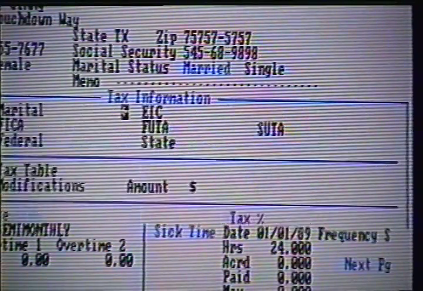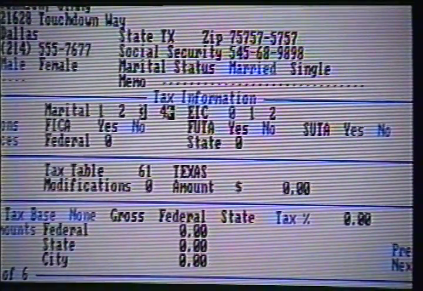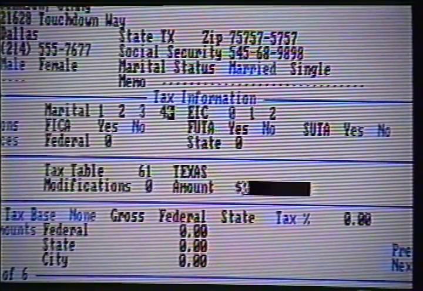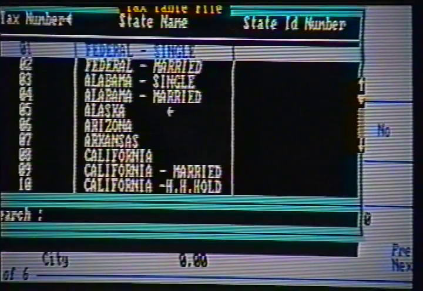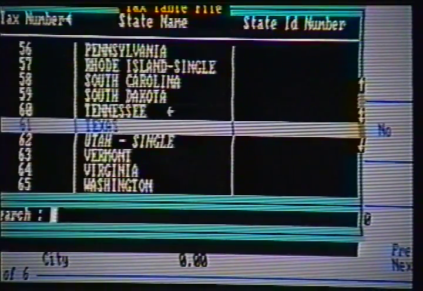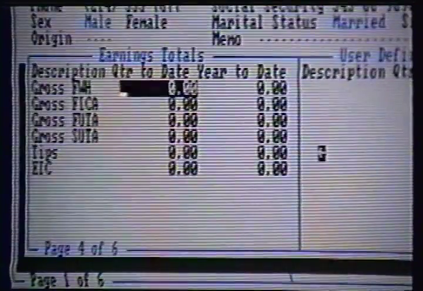The next page, which is the second in a total of 6, allows you to enter the tax information. The information entered here is taken from the employee's W-4 form and other documents. Refer to your manual for details on these fields and the codes to enter. Enter the state tax table number using F5 to look up the table file. You must enter a tax table number even if there is no state income tax withheld. Your manual contains specific details for any state and city income taxes, as well as additional withholding taxes.